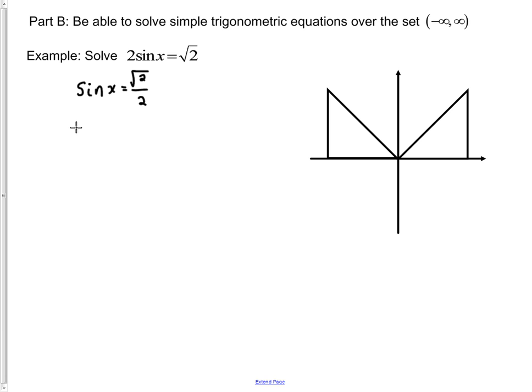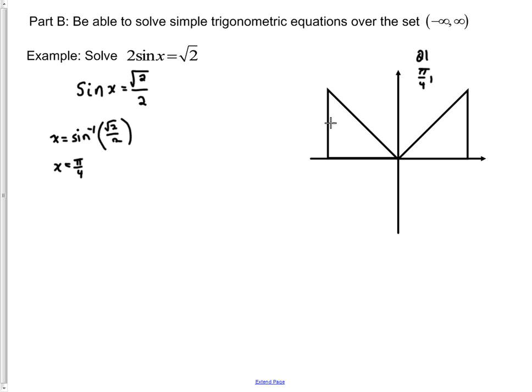Well, what could we say? We know that x is equal to the inverse sine of square root of 2 over 2 is one possible solution. And of course, that gives us x equals pi over 4, which is our first quadrant angle at which this is going to be the right ratio, right? So we say pi over 4, quadrant 1. That works, right? But is pi over 4 the only possible angle?